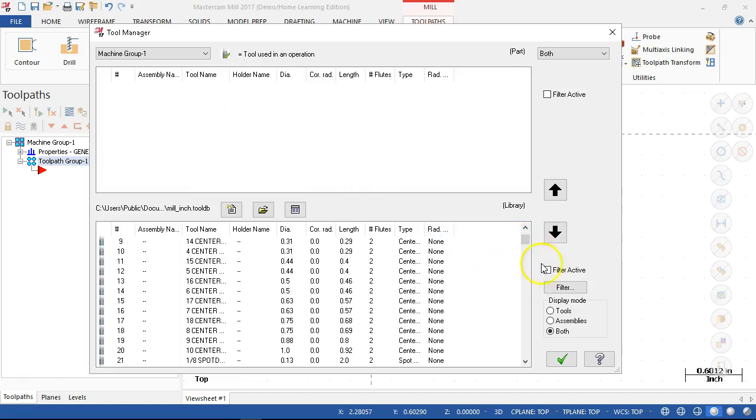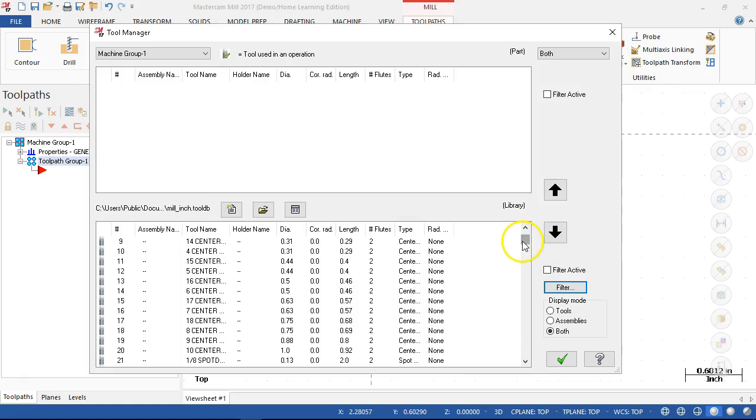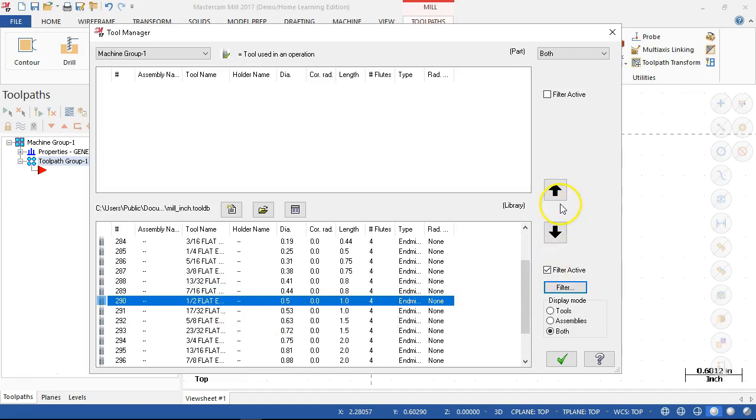I'm not really looking at the same type of strategy. For instance, I could make a tool crib for running steel or harder materials, full of 4-flute end mills and different drills. Or we go for the aluminum, 2 and 3-flute, and set for those geometries. So filtering out none, we're going to set for the end mill and accept. And the filter is active. So the first tool will be a 1/2 inch flat end mill, and I'll add it to the mix. It shows up as tool 290, that's fine.